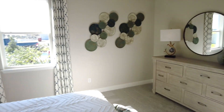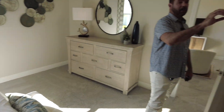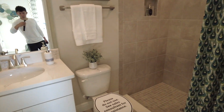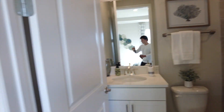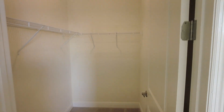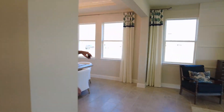Here is the guest suite — it's a very large room with tray ceilings and a full bath with nice tile surround and quartz counters. As you come out of the hallway to the guest suite, you have your large dining room. A traditional dining room with a big open space for living, and triple sliders in the back under your lanai, which is fairly large.